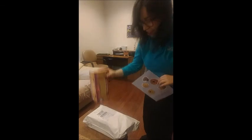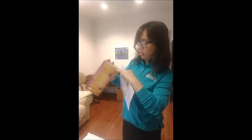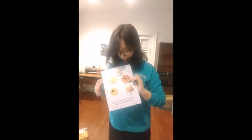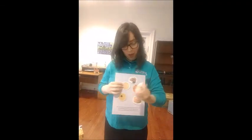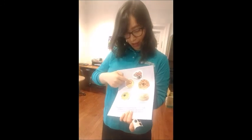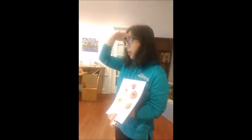Hey, what's this over here? These are saltine crackers. They're a salty kind. They look just like that. This is another Mezonot food. They're made with flour and they are not bread, so they are Mezonot. Let's stick it on. We found so many. I wonder if we're gonna find another one. Let's keep on looking.